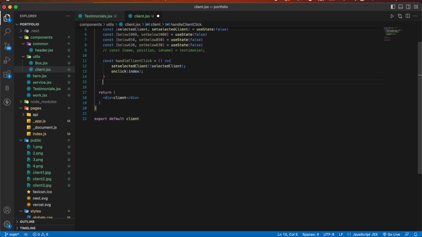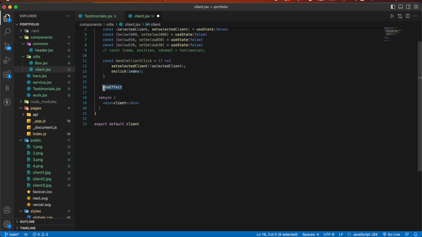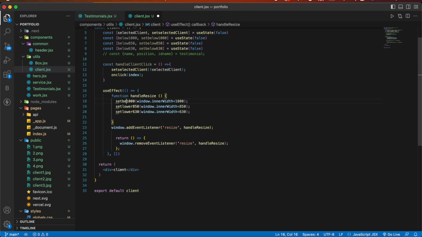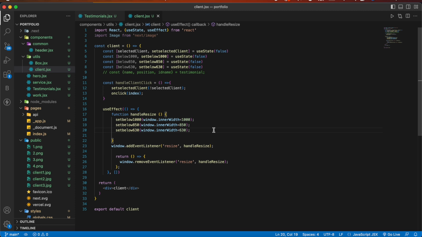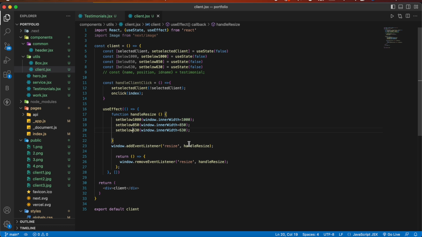And now let's use effect. I'm just going to copy this from here, they all should be below. And that should do it. So we are ready with the states and our function.